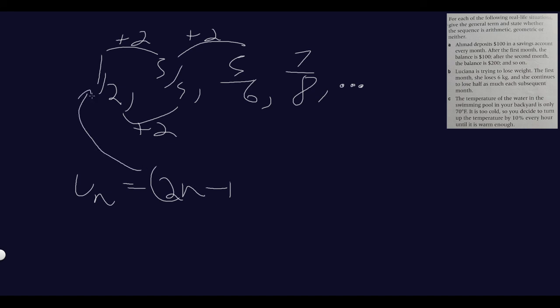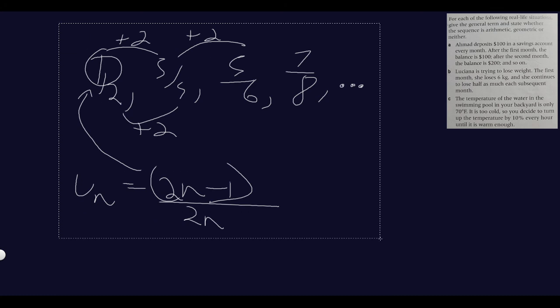Let's just take the first term, for example, because 2 times 1 gives us 2, minus 1 gives us the 1 that we have in the numerator. So that's that. Now, all we have to do is just work with the denominator. Here we have 2, 4, 6, 8, which is our basic sequence, and all we have to do is take 2 multiplied by the term number, giving us 2n. Very simple, very easy, and I hope now you guys are getting the hang of it.